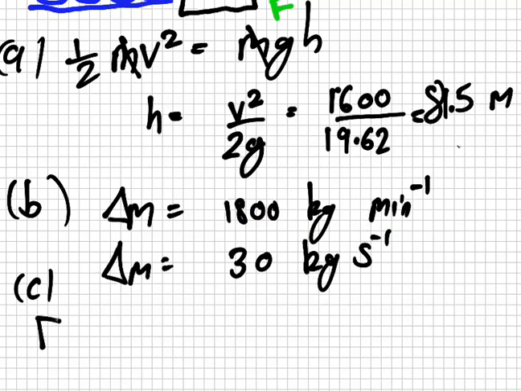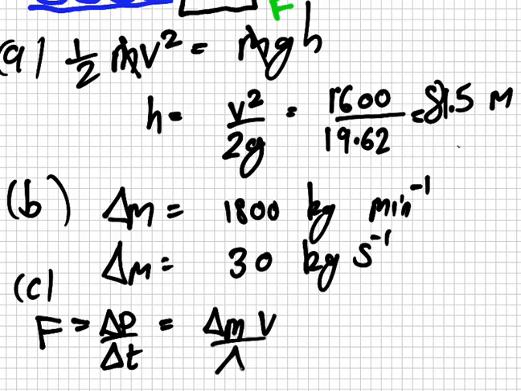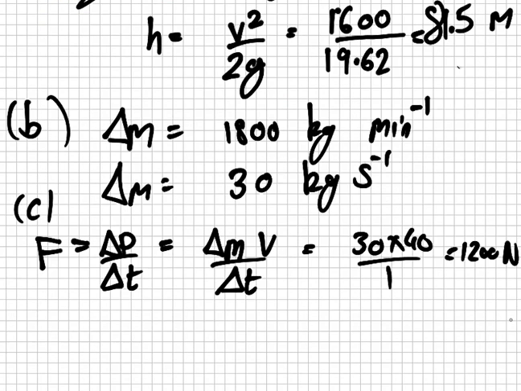Now you have this formula for force from Newton's second law: the change in momentum over the change in time. And what's the formula for momentum? Mass by velocity. So it's just the mass by the velocity divided by the time. So that would be 30 by 40 over 1. So that's 1200 newtons. But is that the formula for momentum? Change in momentum. That's part of the momentum. Sorry, yeah, it is the change in momentum. Or if you want to think about it the other way, it's the small momentum that's... Yeah, I know what you're saying, that it's mv minus mu.